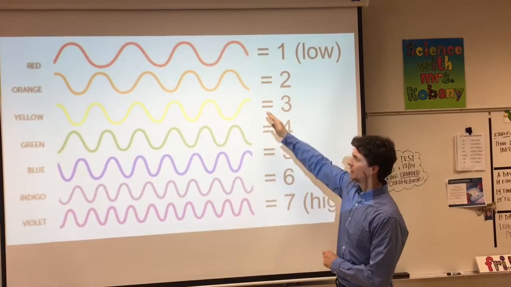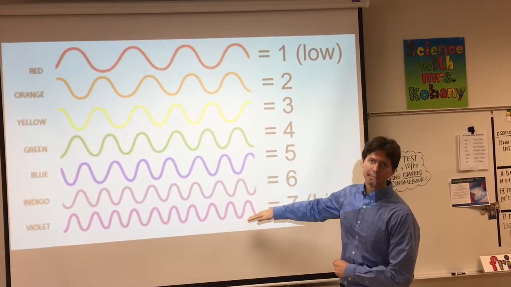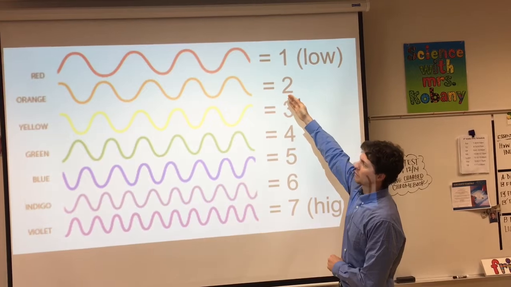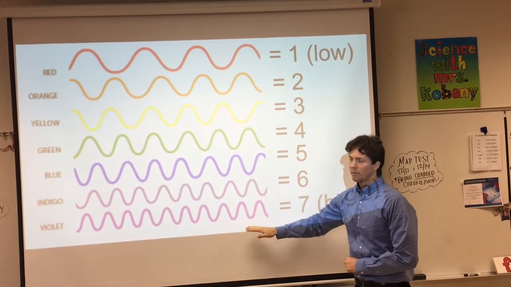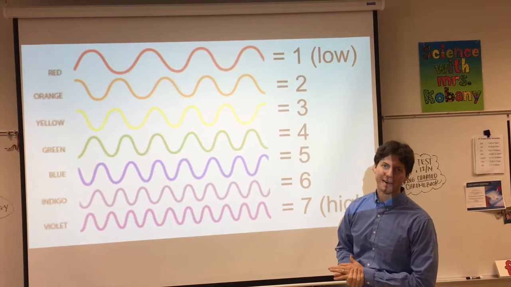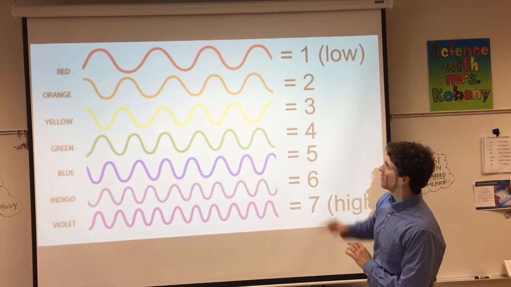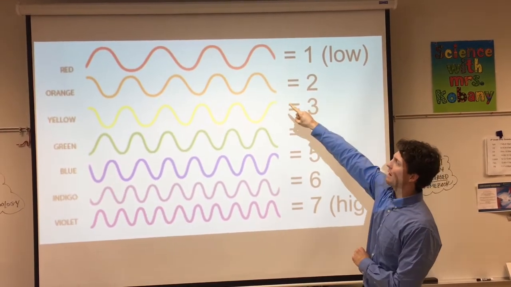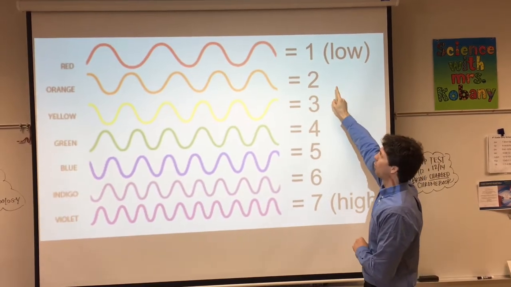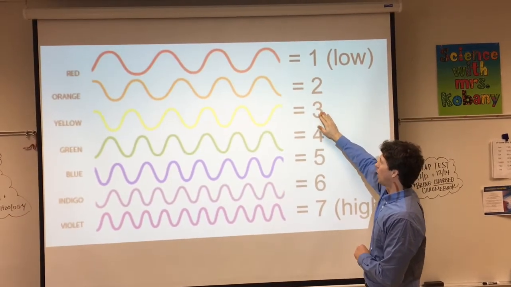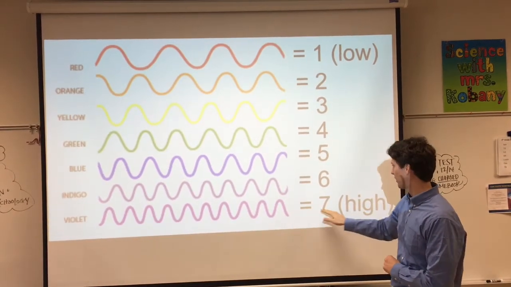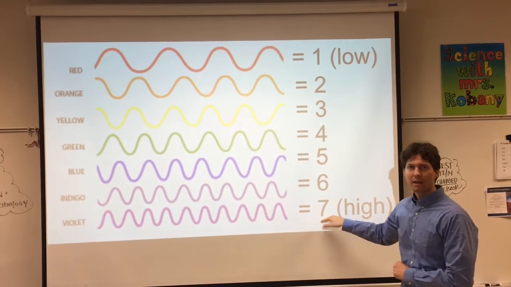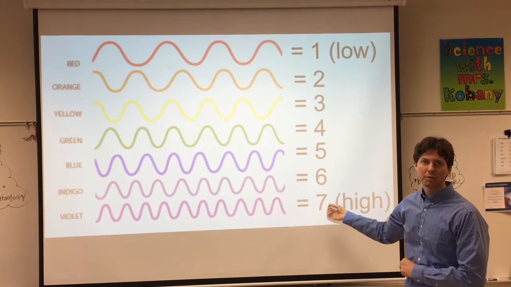We've learned that each color has its own wavelength and frequency, and some colors like red carry less energy, while other colors like violet carry more. For the sake of explaining this next concept, I'm going to assign a number value to each color. Since red has the lowest energy, I'm going to give it a 1. Orange, 2, all the way down to violet, because we know that violet has the highest energy, so we're going to give that a value of 7, which means it has the most value for energy.